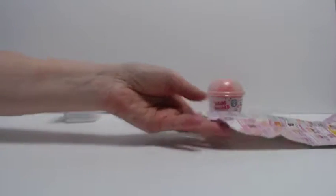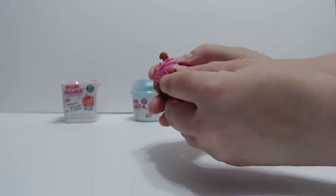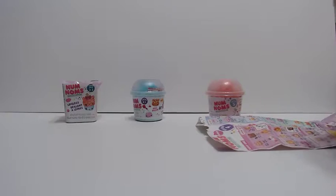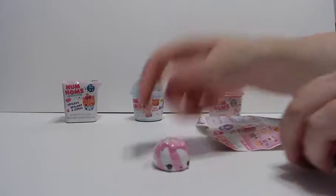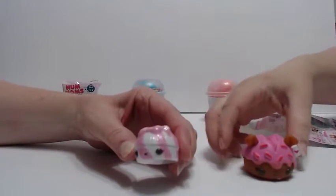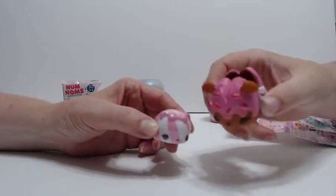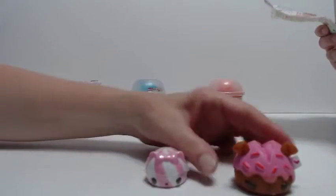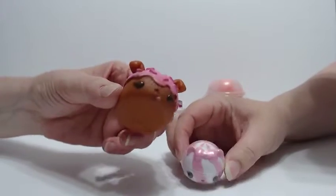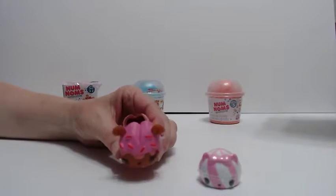I haven't gotten these ones before, so this is a different one for me. It opens up from the top to reveal a little lip gloss on the inside. It looks like Candy Karma — no wait, this is Lucky, Lucky Choco, but it is in the fortune cookie. And the inside scent, I believe, is bubbly swirl lip gloss. So yeah, we haven't gotten any fortune cookies before.